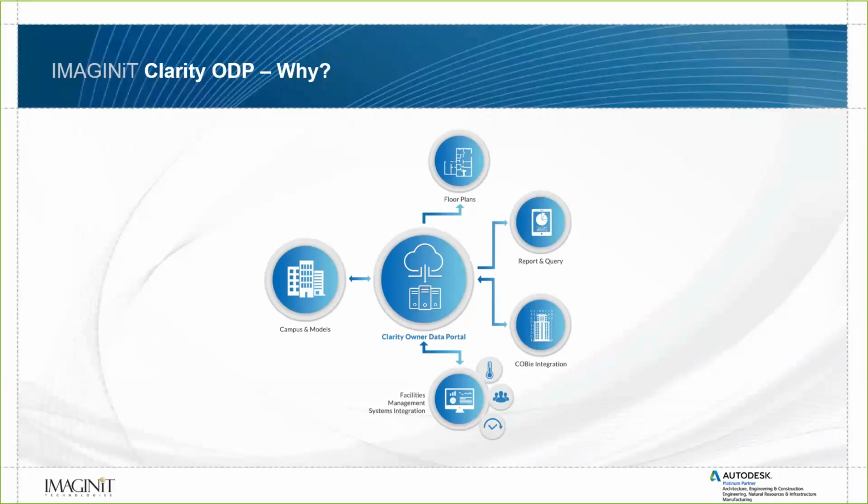And we need to get that data into a facilities management solution. We need to pull out floor plans, queries, maybe send data out to Kobe so you can take it further into some other application that's sitting out there. But we want to be able to work with that data in different ways. And the intent that we have is to use the Clarity software as a central hub for getting that information where it needs to go.